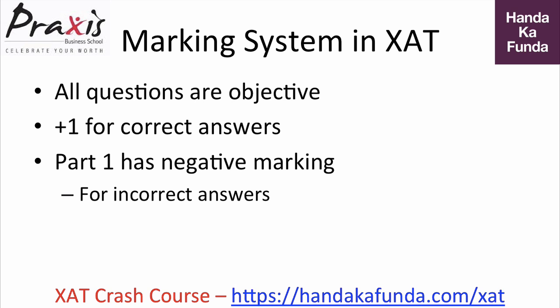Now in this, you get negative marks for incorrect answers. That's pretty common across the board in any MBA entrance exam. You will have negative marking if you answer a question incorrectly. What makes it different is the next point, that here you have negative marks for even unattempted questions. Yes, so suppose you choose to attempt a question, you get it right, you get positive, you get it wrong, you get negative. That is standard across the board. But if you decide to skip a question, then you might have a negative marking there as well. Why do I use the word might? We'll shortly discuss that too.